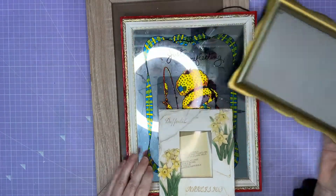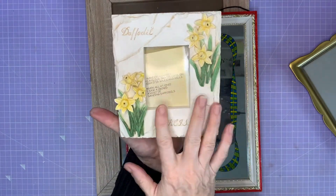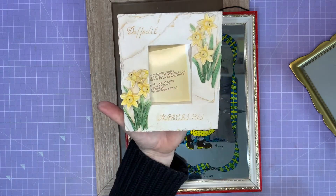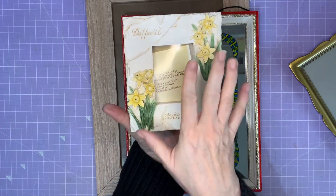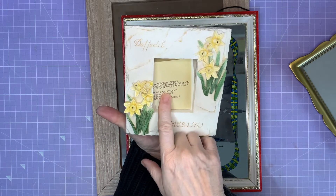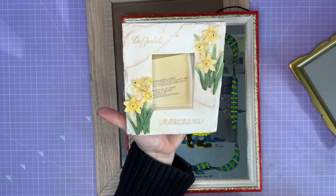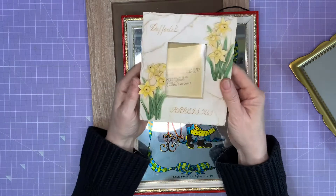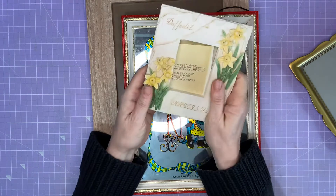Then I've got this one, which I thought was lovely because it's quite near to St. David's Day — it's got daffodils on. Daffodils are the flower of Wales, so I thought that was lovely. It's so delicately coloured. I don't think I'm going to do anything to the frame — I'm just going to put something pretty in it. Somebody's put in the quote: 'I wandered lonely as a cloud that floats on high o'er vales and hills, when all at once I saw a crowd, a host of dancing daffodils.' I learned that in school.